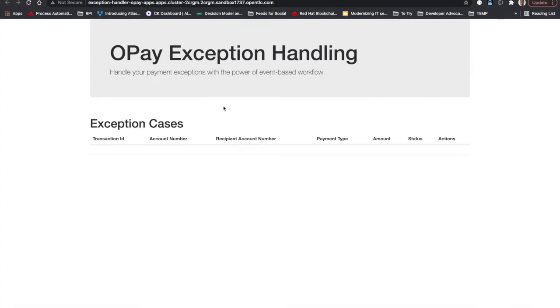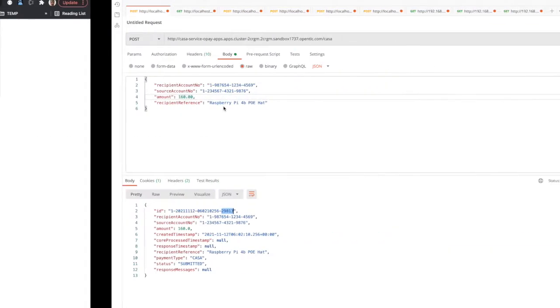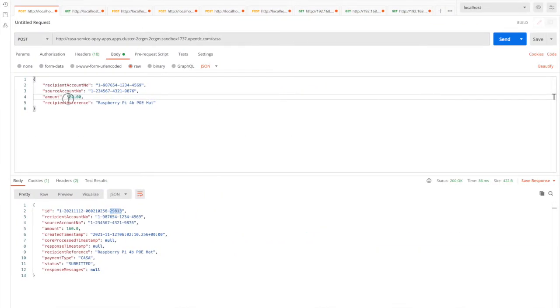So let's go back to here. Let's try to create one transaction that is okay, without any issue. So now let's say I want to buy a shoe, right? It's about 210. So I say I want to buy an Adidas shoe, and when I buy, I need to pay someone. Okay, so this is the transaction detail.